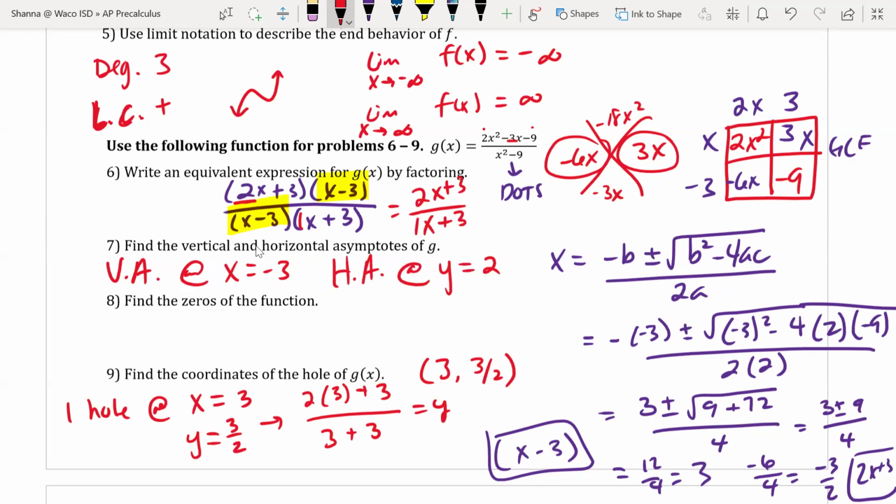Okay? Your zeros of the function come from your numerator. So you take what's left in your numerator and set it equal to 0. What's left in my numerator? 2x plus 3. So we're setting 2x plus 3 equal to 0. So therefore my zero is at negative 3 over 2. It says zeros, not x-intercept. So that means you also have to find your y-intercept. Your y-intercept means that all you're doing is letting x equal 0. When I let x equal 0, what am I left with?